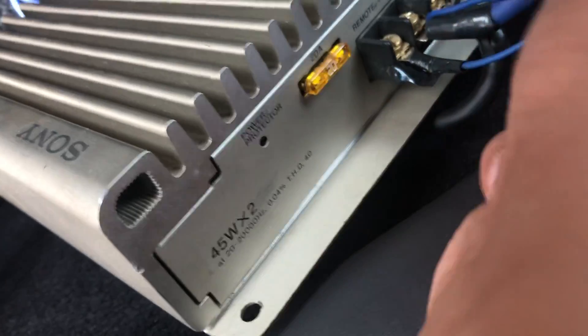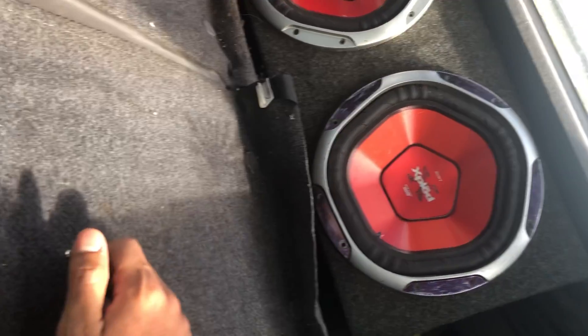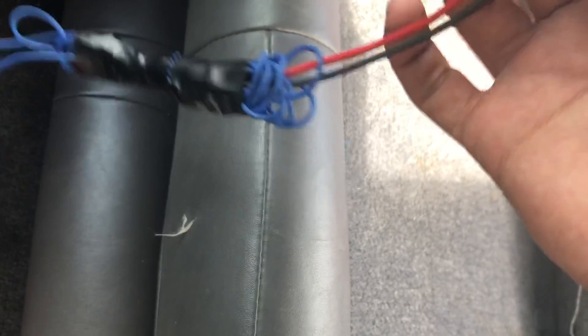You're gonna have a little wire and the big one. The little one goes to your actual stereo — you're supposed to splice the wires and connect them together. In my case my red wire wasn't working so I grabbed a little on/off switch instead. You can do it either way — just connect them there. If for some reason your 12-volt isn't working, you're gonna need your little fuse. Mine is a 20-amp.